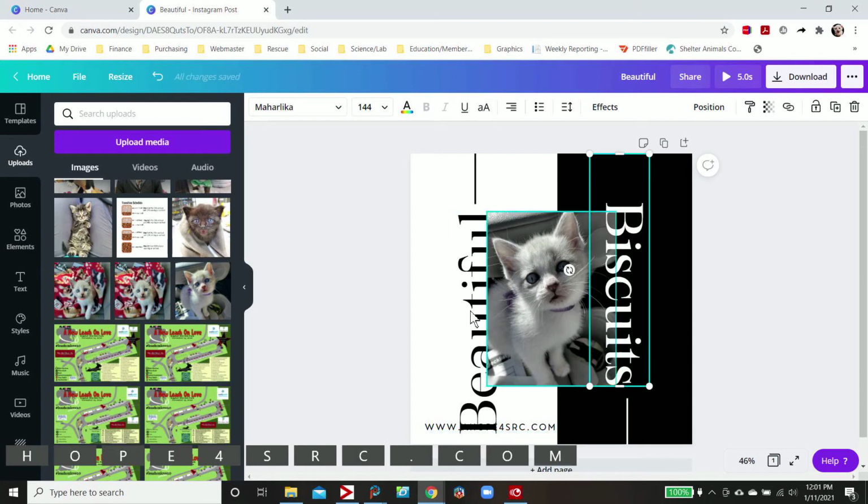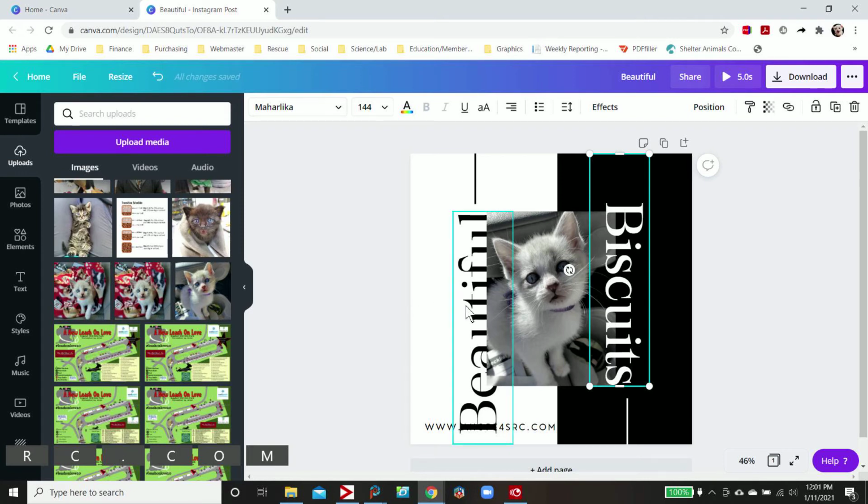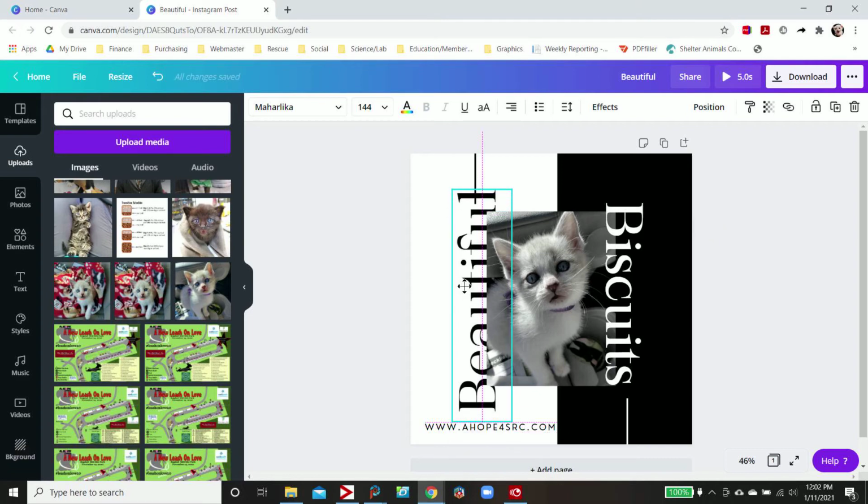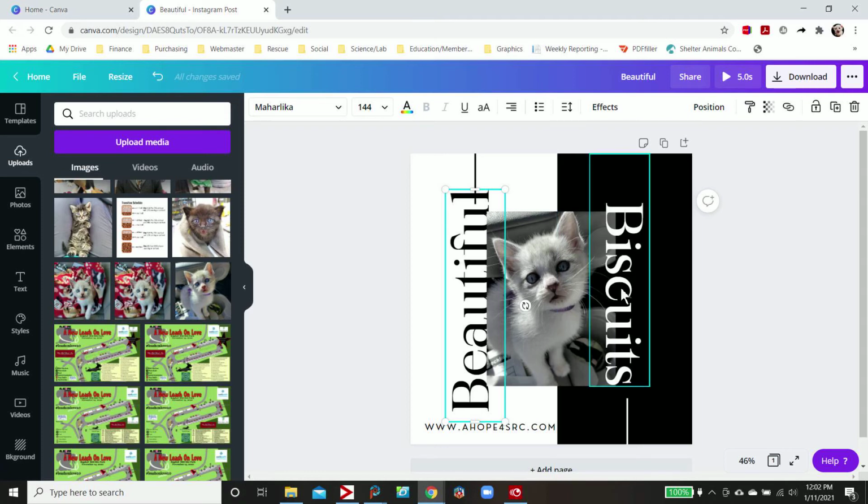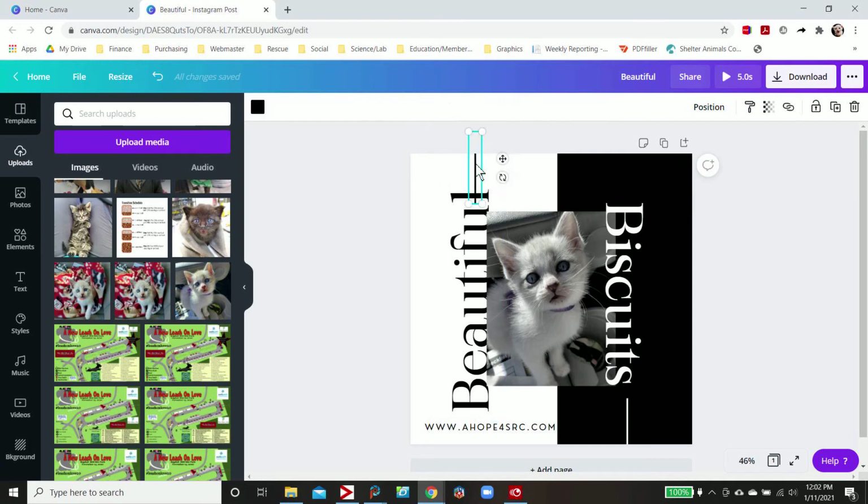Okay. Say we don't like where this is located. If you click on it, you can hold down and just move it wherever you want to. Those pink lines that show up tell you whether it's centered on the page vertically or horizontally, or if it's centered with another element on the page. These are actually extra elements that are put here, and these little arrows are to move these elements around. So if I want to move those elements, I can do that.